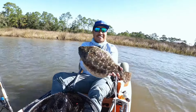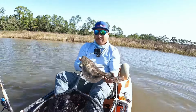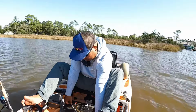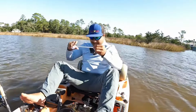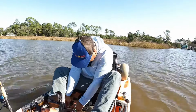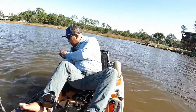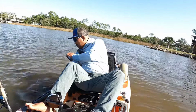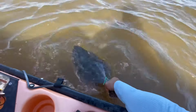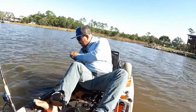Look at this. Beautiful fish, y'all. Look at that. Beautiful, y'all. Beautiful. Thank you, God. Yep, she's 20 inch. 20 inch, y'all. Hell yeah. 01996. Awesome, y'all. Look at that. Beautiful fish. Man. Thank you, buddy. Let's go. Come on, bud. Thanks for the fight. Come on, baby. There she go.